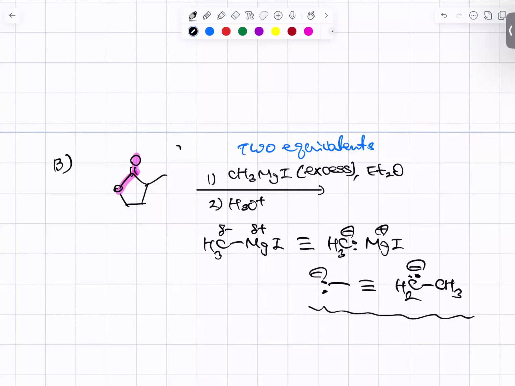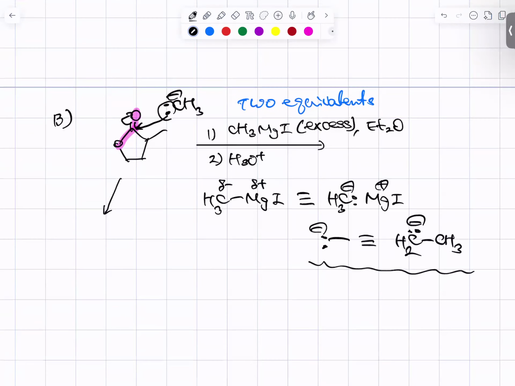Okay, then CH3, this carbanion will attack, nucleophilic attack of this ester because this is so strong. Remember, carbanion is the strongest nucleophile. Then it will be one side reaction and it will form a tetrahedral intermediate oxide ion right there. Then the methyl group is neutral. Initially it is negative charge, now it becomes neutral.